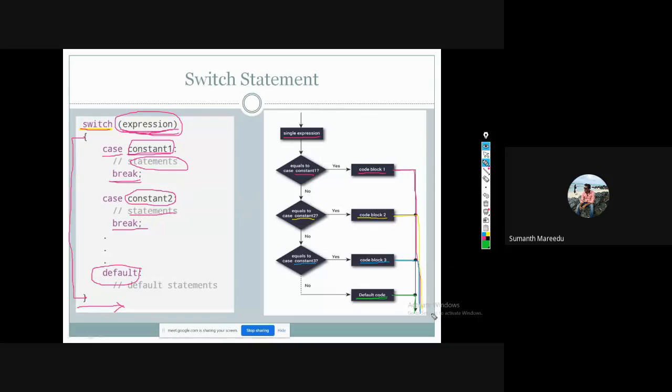This part is the statements which are written outside your switch statement. The execution style of your switch statement is almost similar to else if ladder, but the way we write and the situations where we choose is different.